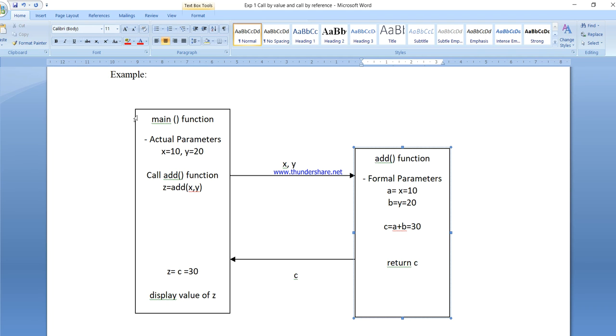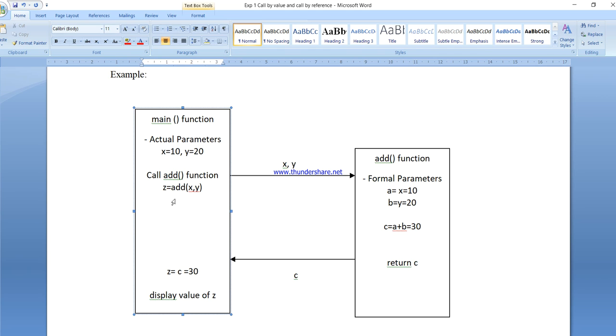Now suppose inside the main function there are two variables, x and y, and their values are x is equal to 10 and y is equal to 20. Now this main function has to do addition of x and y. That addition logic is already written inside this add function.